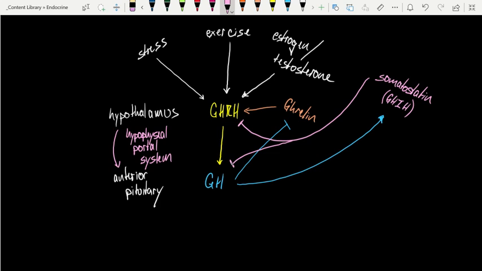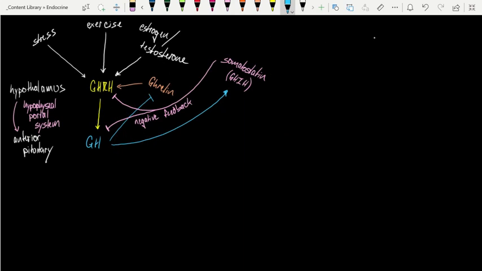As growth hormone levels increase, so do somatostatin levels, which block the production and release of more growth hormone. This is what we call negative feedback. All right, with the regulation of these hormones now taken care of, let's next consider what growth hormone actually does. We're going to talk about two effects that growth hormone has. One of them is a major effect, and the other more minor.